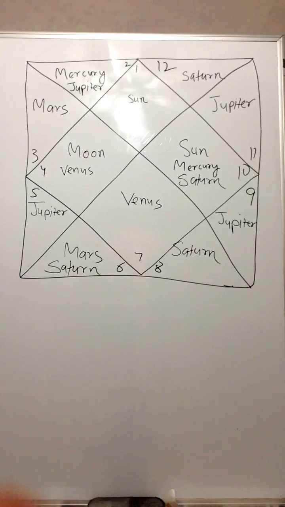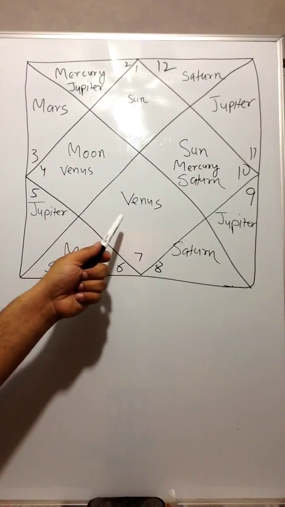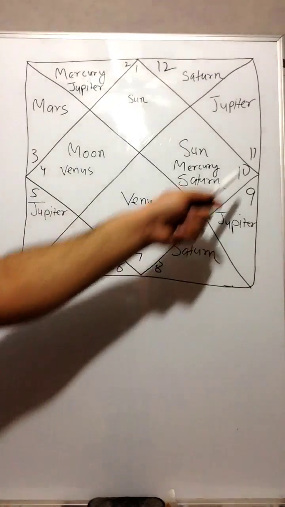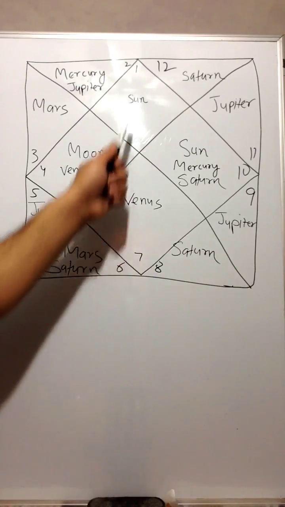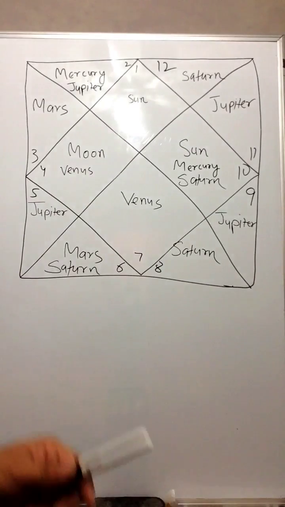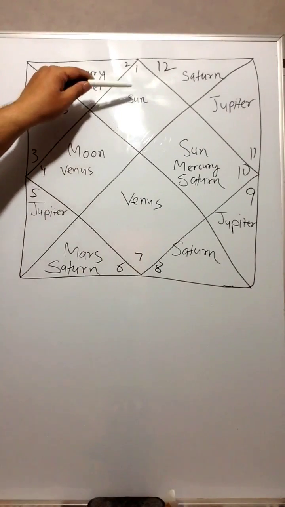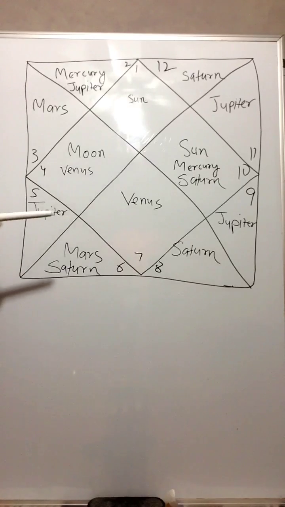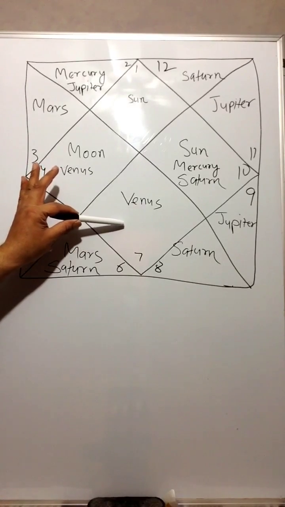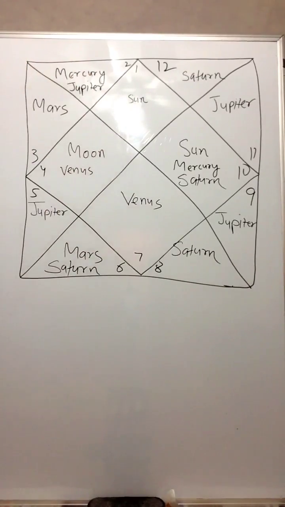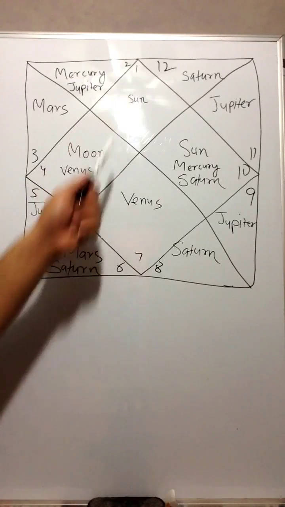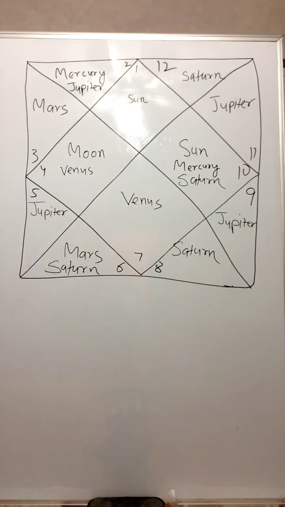It is not necessary that Venus will always be sitting here as it is the Karaka of this house. It could be placed in any house. Say Venus is placed in the first house instead of the 7th house. But while looking into a chart, we'll see, okay, Venus is in the first house, that's fine, but it is also the Karaka of the seventh house. So it will affect the seventh house also, as well as the first house where it is sitting. So two houses will be covered. The first thing, and then where Venus aspects, that depends on it.